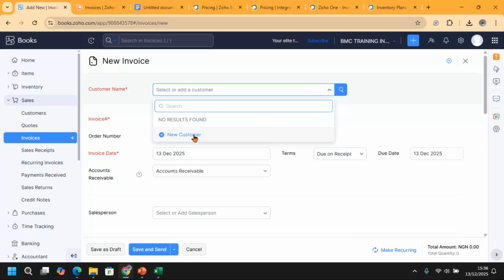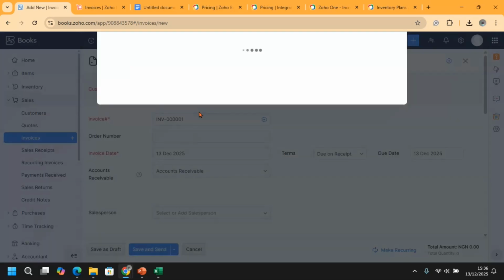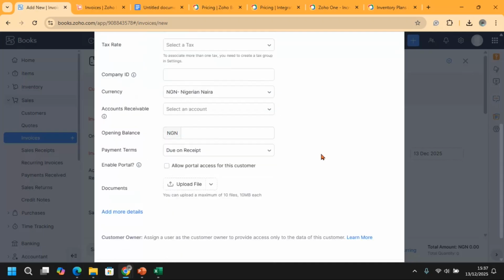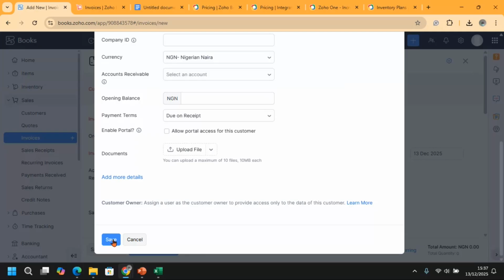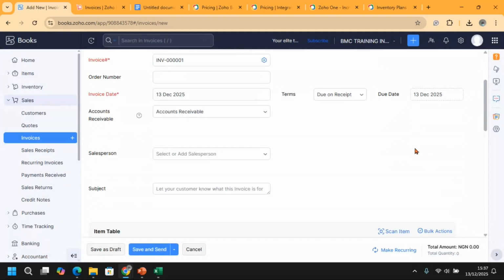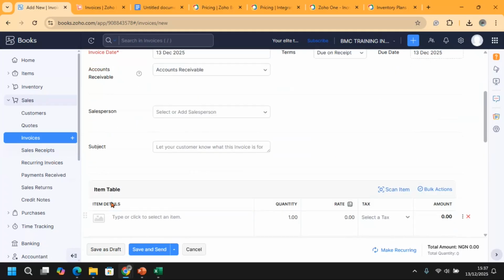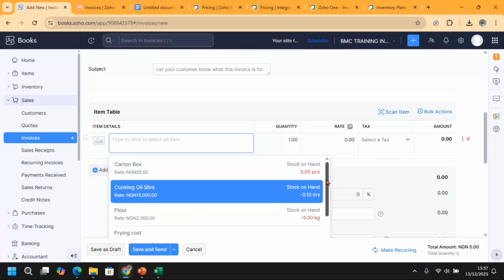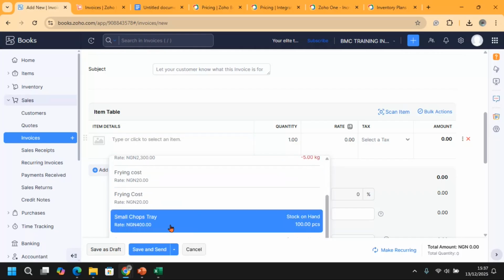Go to new customer. Customer 2. And then scroll down. I think I selected the wrong company. I don't know why they are not syncing together. So if you scroll down here, you can now see that we have small chops.